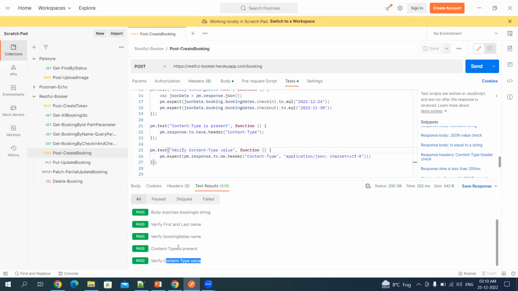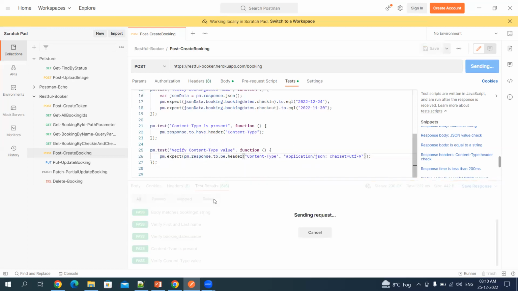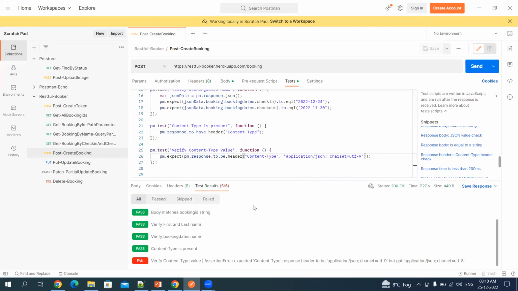So this test has passed as well. Suppose I deliberately fail this. Okay, this has failed. We passed 9, but it received 8. So let's put this back to 8.